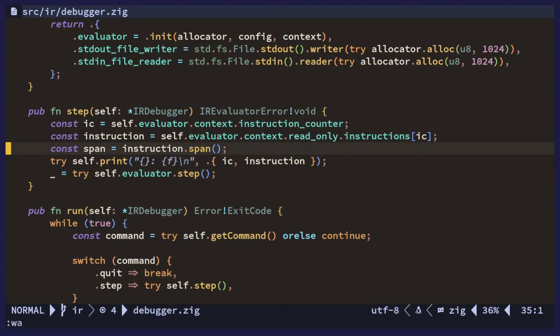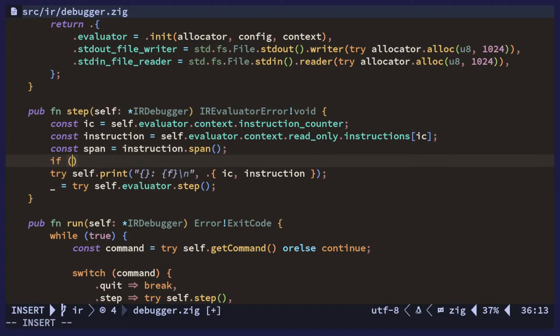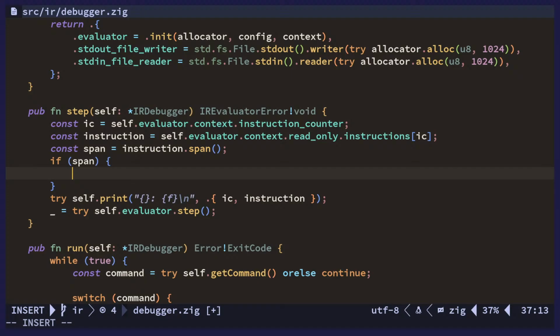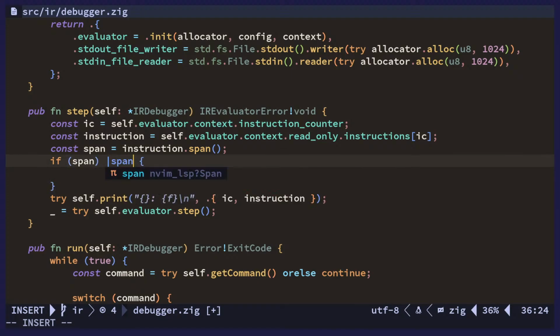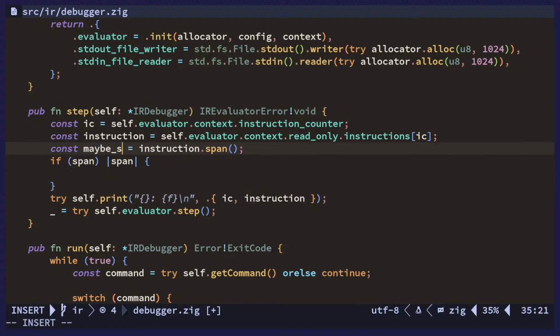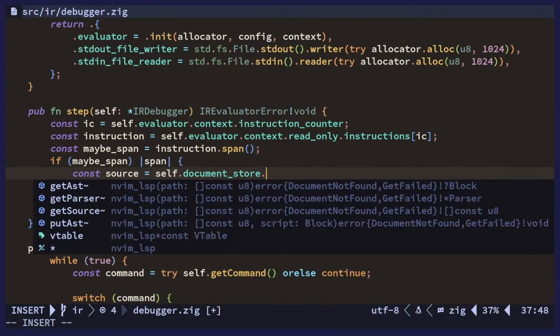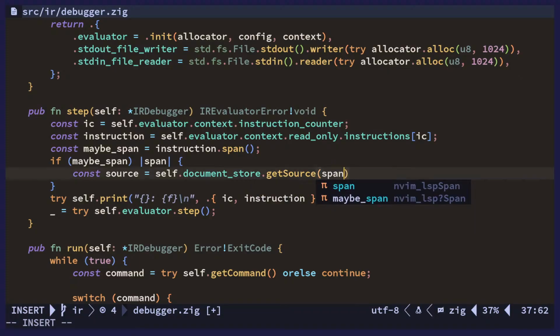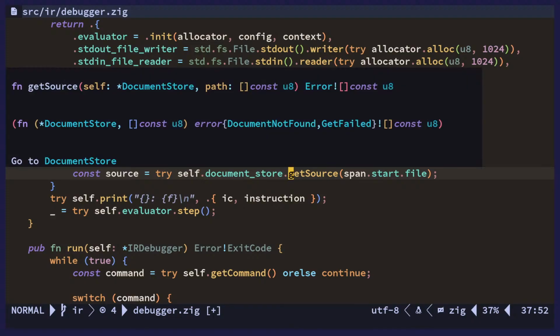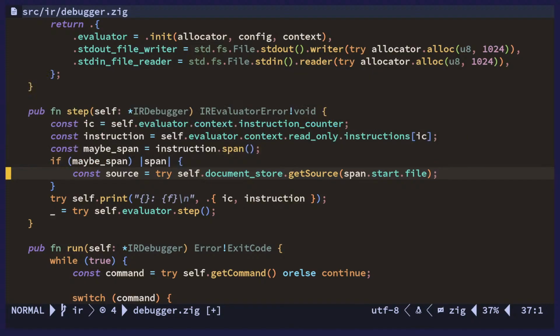If we have a span, we will grab the source from document store get source, span start file.